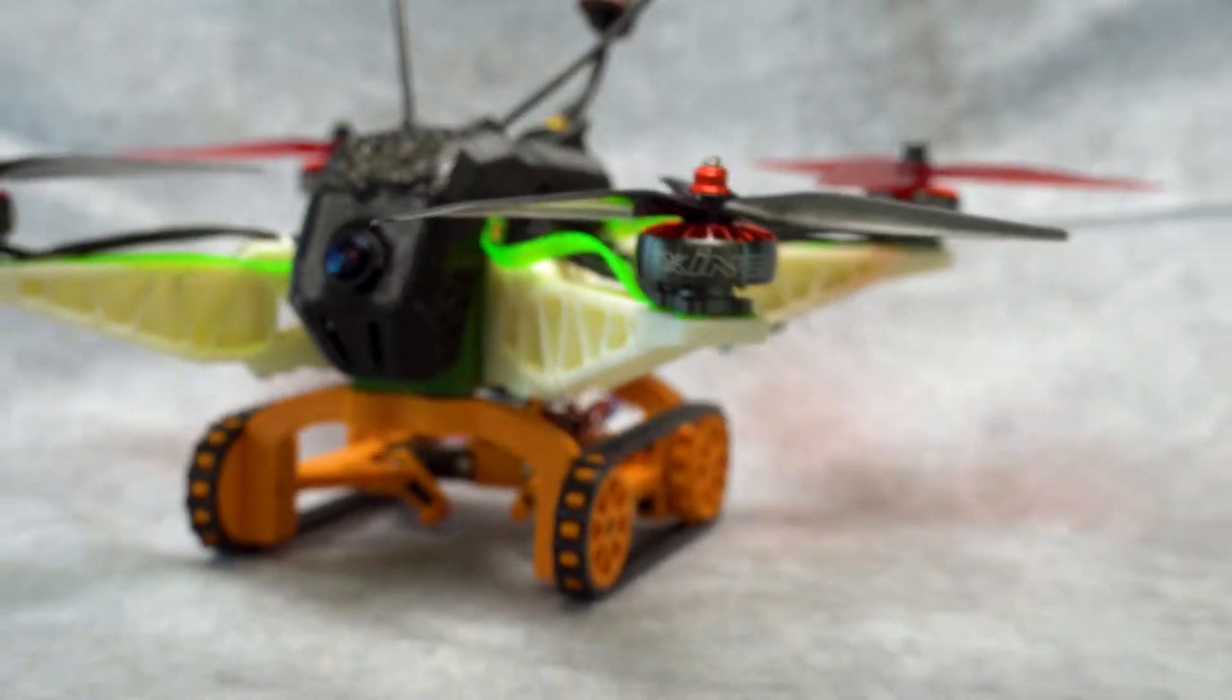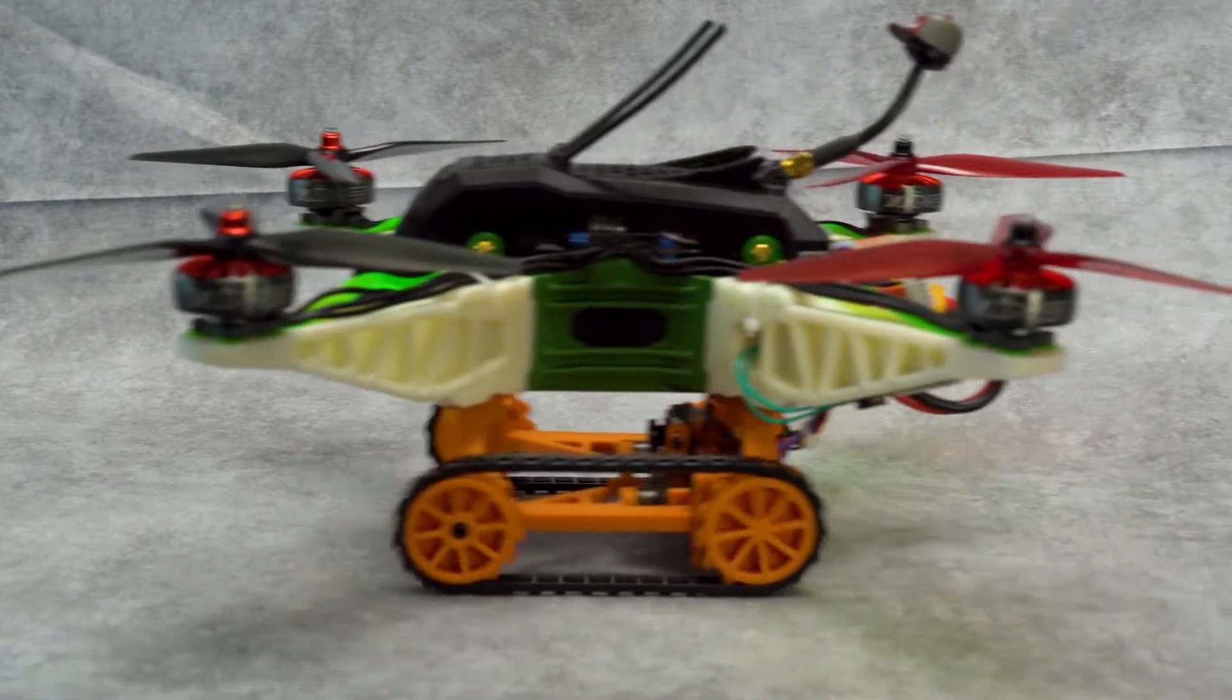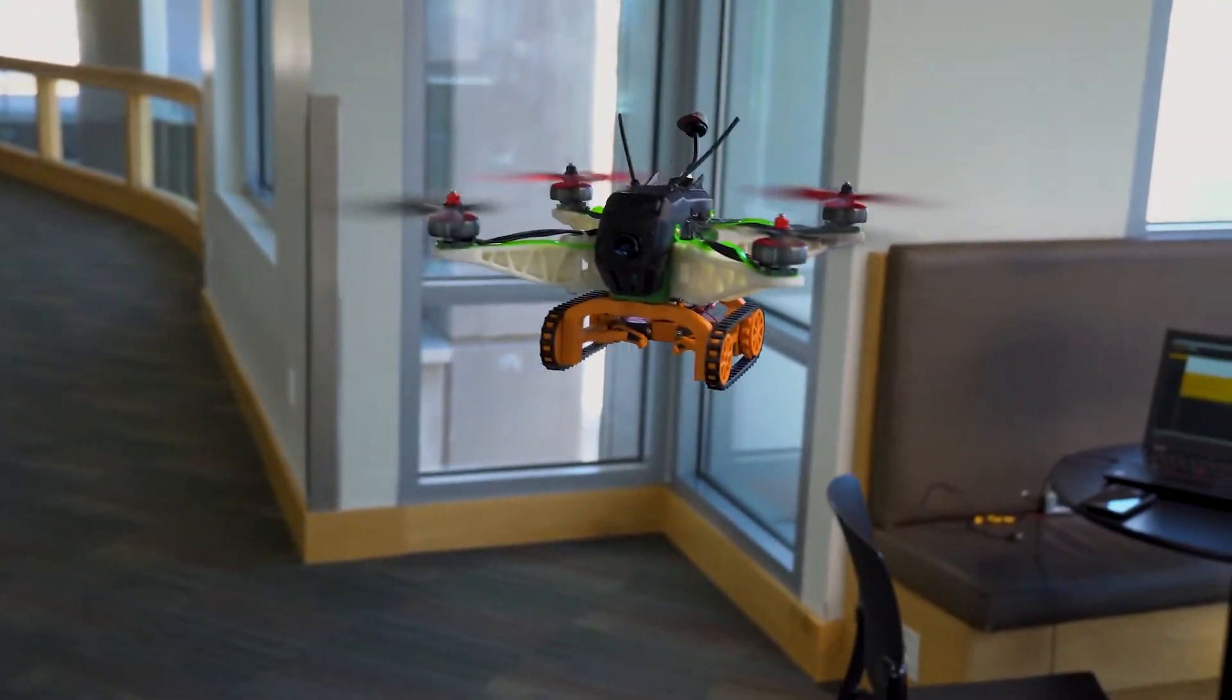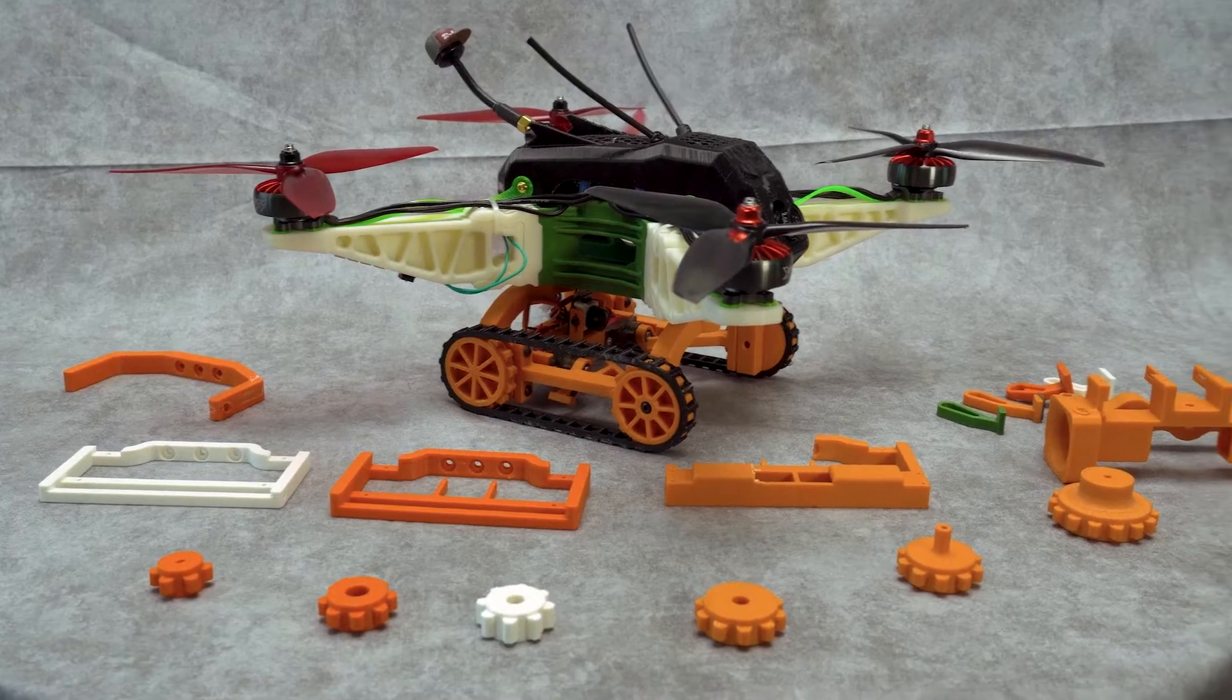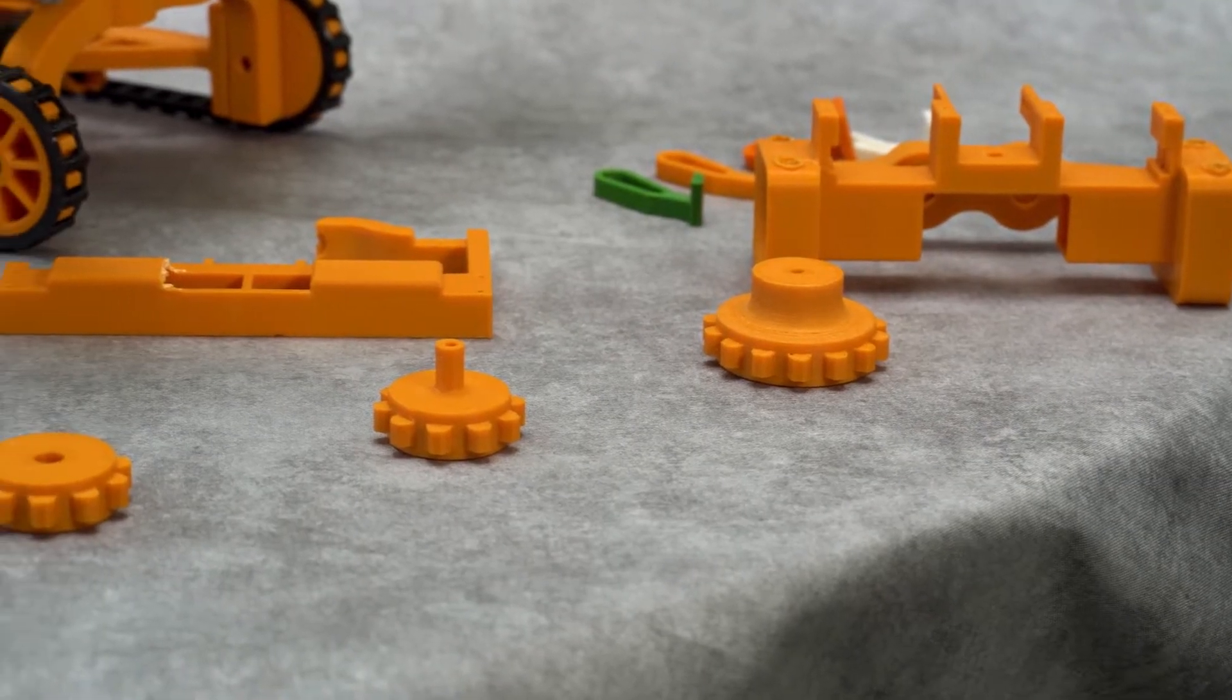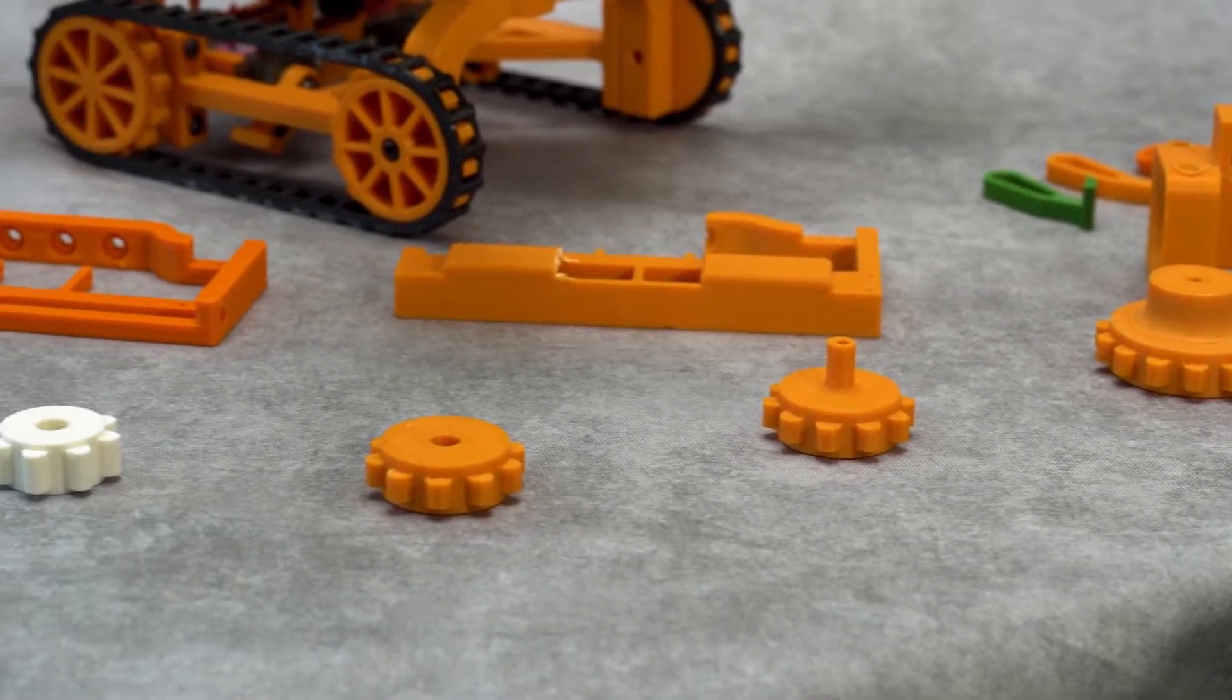Having formed the ASME chapter at the beginning of January, the entirety of our drone was designed and built in a span of two and a half months. This is a testament to the use of rapid prototyping and 3D printing. New parts were produced every week, improving on the previous versions.